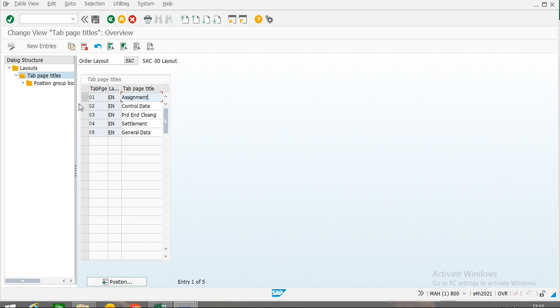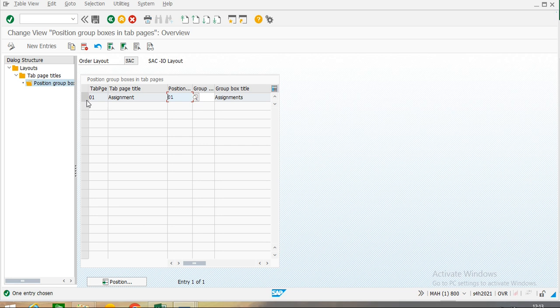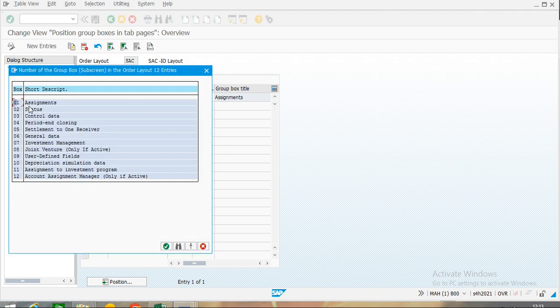In this particular assignment you have to assign this tab page to this position group box in tab. Here you can select the relevant screen for your internal order.